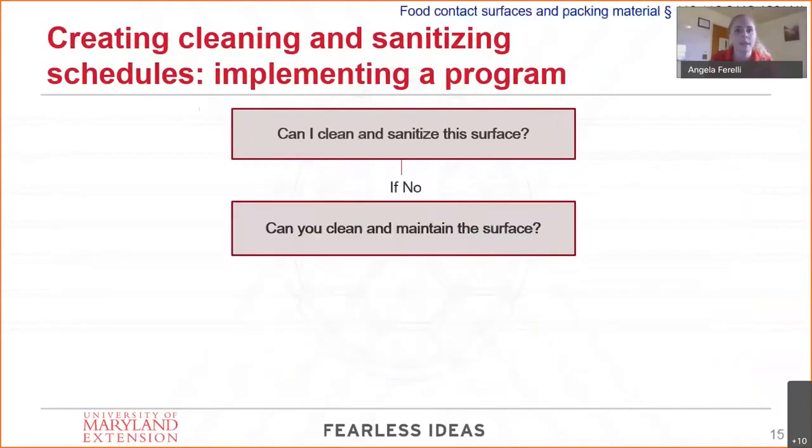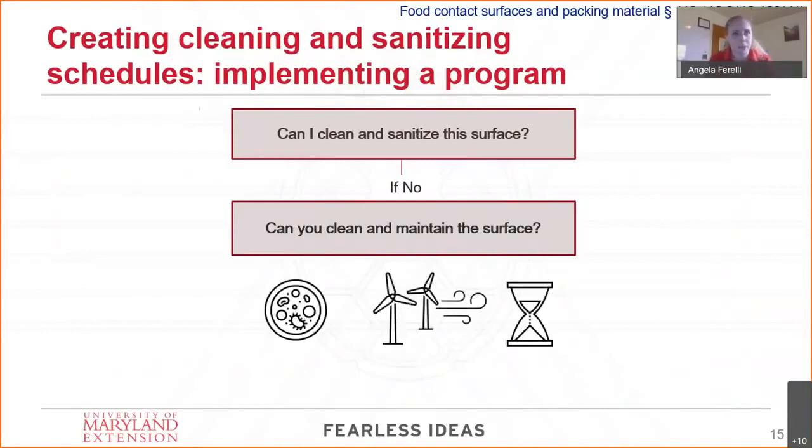So if you have a hard to sanitize surface like foam or wood, or if you're using cardboard or wax impregnated cardboard, think about how we can implement practices to maintain that surface and keep it clean. So how does that surface support bacterial growth? Does it get dirty really easily and mucky really easily? Can we at least clean the surface really well with soap and dry it fully? Can you put a liner in this that's single use that can be cleaned and sanitized? Or can you make the item itself a single use item?